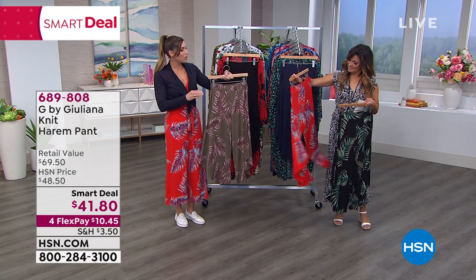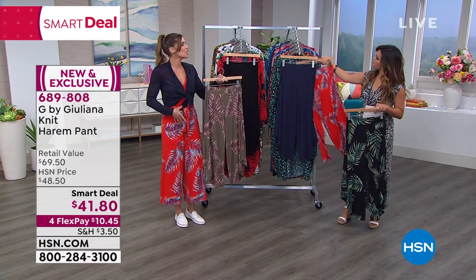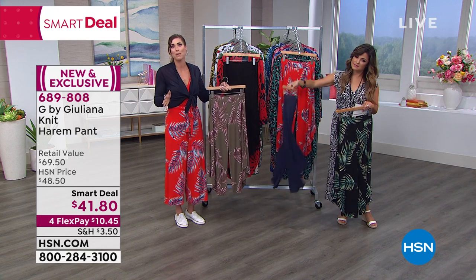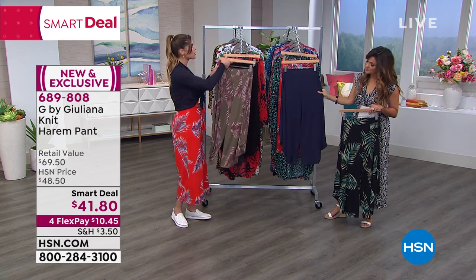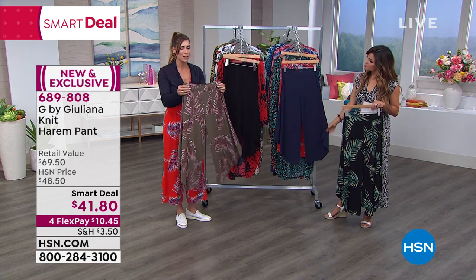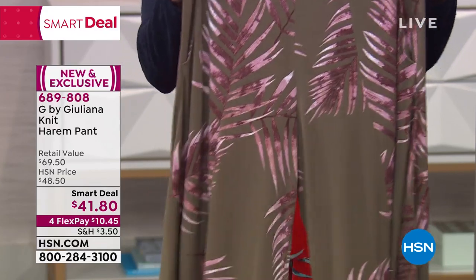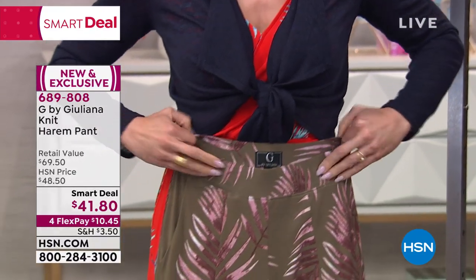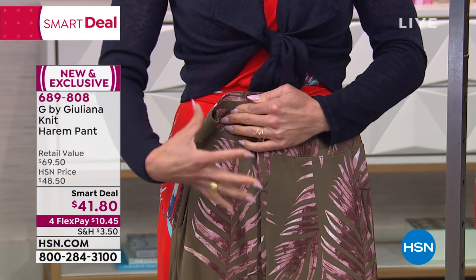With a harem pant, a lot of times there's a lot of draping down here, which you want, but they get really bunchy up top so they can make you look a lot wider — almost like you've got a pooch — which I don't know any woman that wants that. But these are so flat on the tummy. Look at how wide that waistband is. Not all waistbands are created equal. If you don't have a wide enough waistband, they kind of roll over — that saggy waistband that just flops over, doesn't hold anything in, digs into you. This has a substantial waistband. It's really going to hold you in and it's so flat on the tummy. If you're layering something with this, it's going to lay flat — no bulk or bulges.